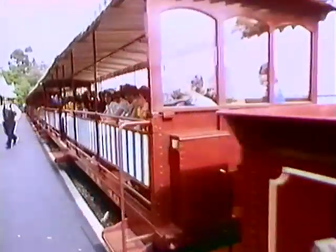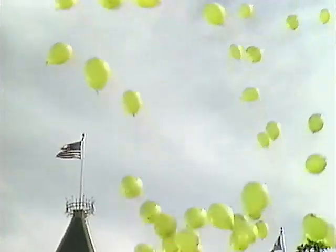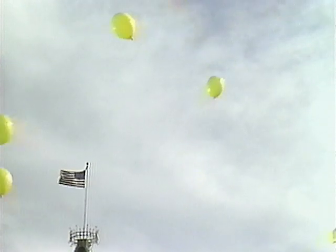Now we arrive back in Main Street, where we meet our friends again. Looks like they've had quite a day in the park, too. I kind of miss the yellow balloon, though. Hey, what's she looking at? Oh, wow! There must be hundreds of them. I've always heard that Disneyland is a magical place. And what's this? It's the girl's balloon. It's coming back to her. Wow, look. Can we come back again? Of course we can. And each time it'll seem as fresh and as amazing as ever. Because it really is the happiest place on earth.